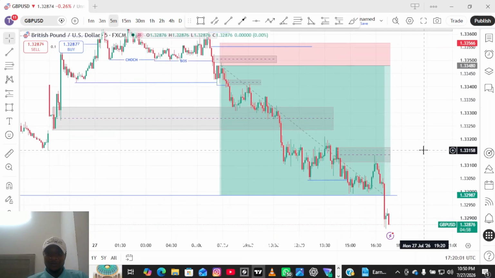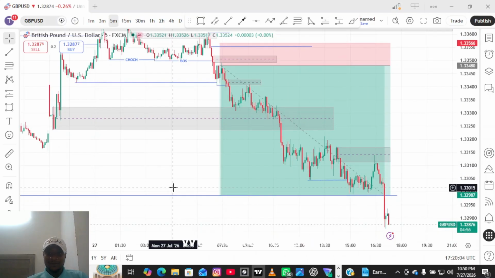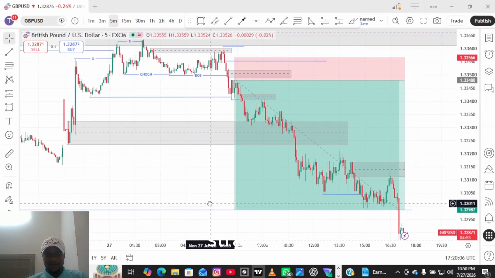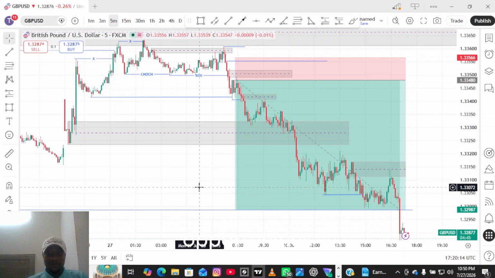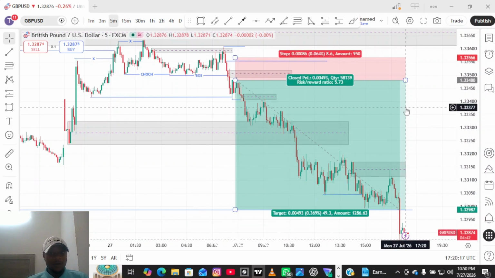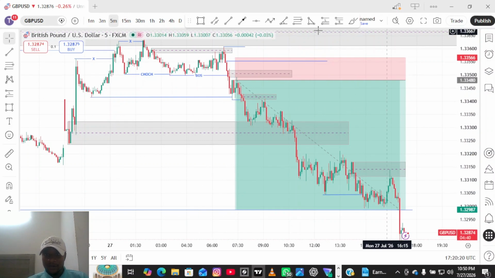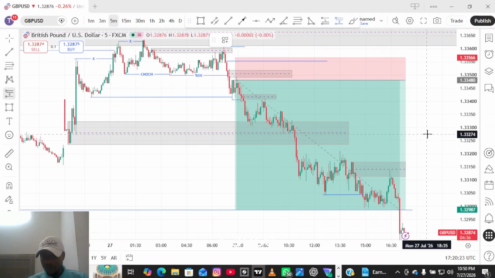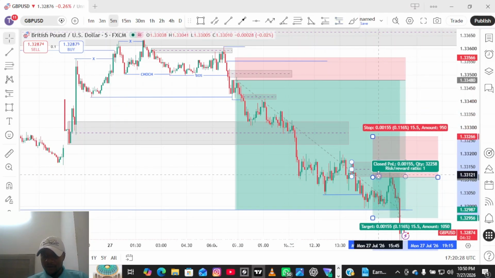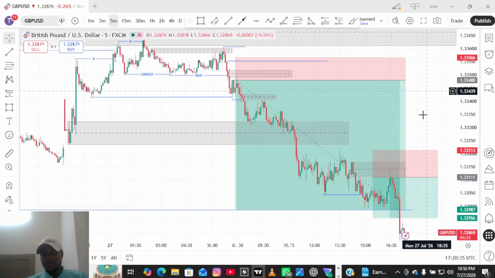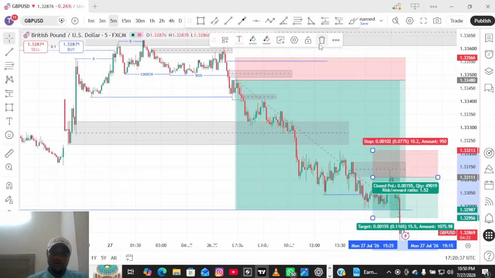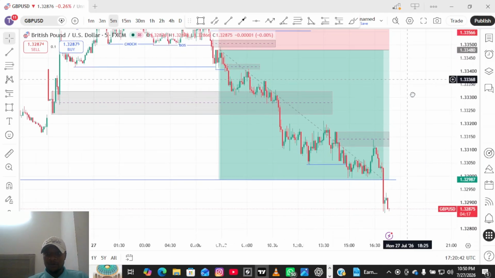Our analysis was perfect. Everything was executed according to the strategy, according to the risk management. Emotions were kept in check. There were a lot of opportunities that came. I could have added a lot of trades, but still I refused because I'm following my own rules. I could have added a trade around here too, but that's not how you trade. You trade according to risk management, according to solid rules. You need to follow them.